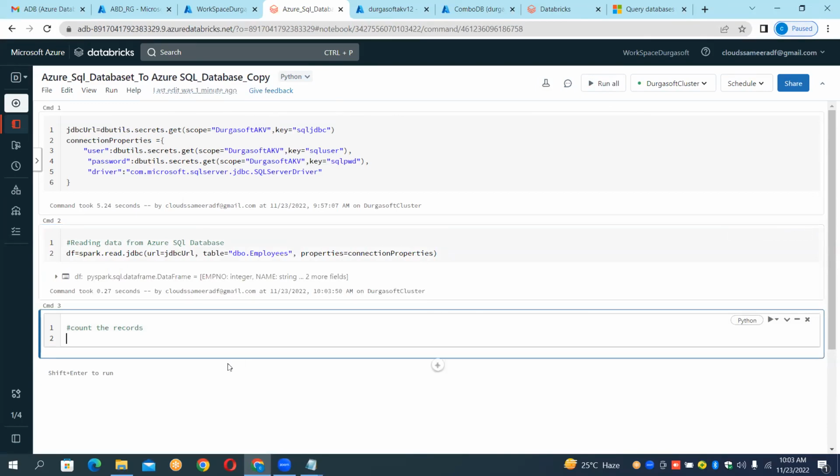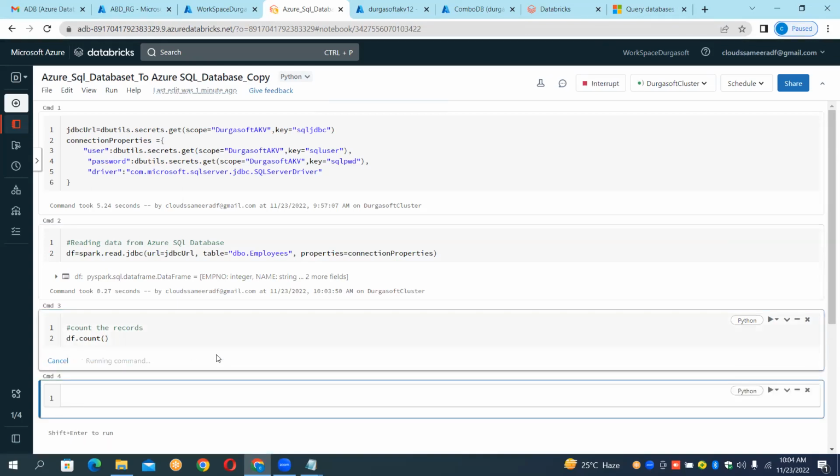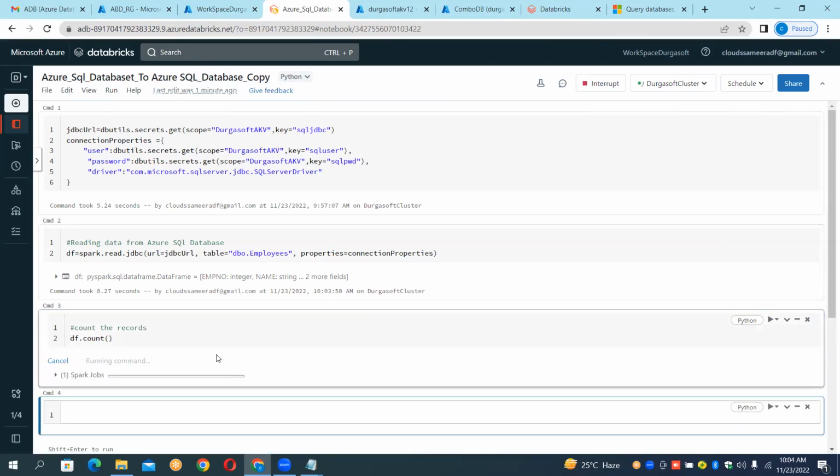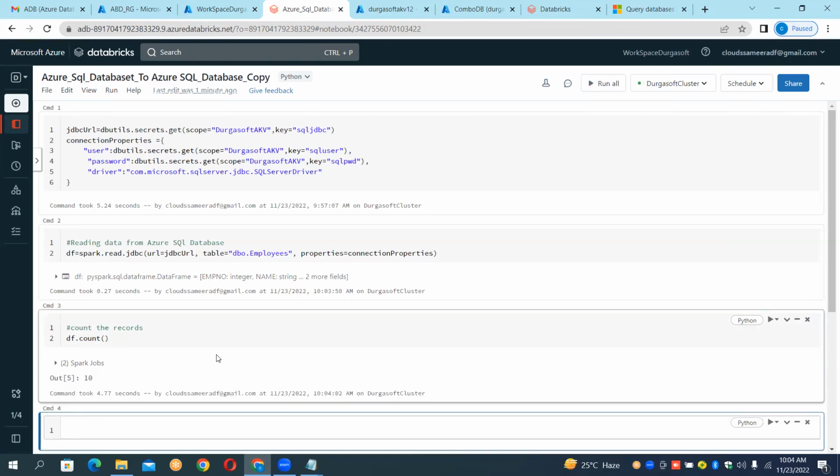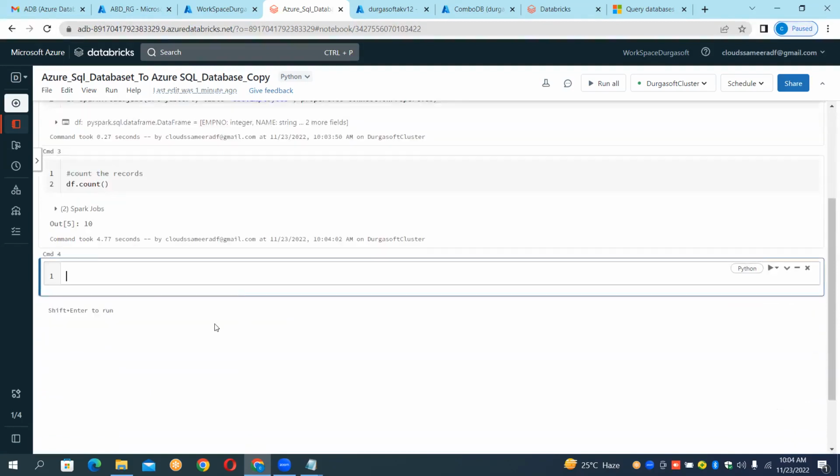Okay, now write df.count. Run this. See how many records we have. 10 records. Am I right, guys? Everyone? 10 records. The count is matching from the data frame now.